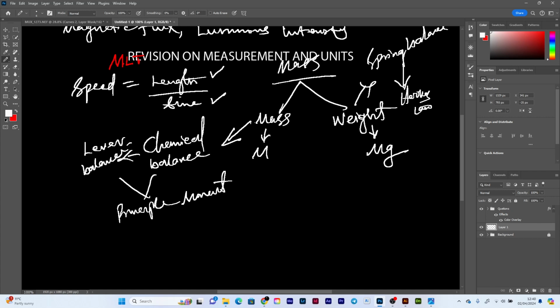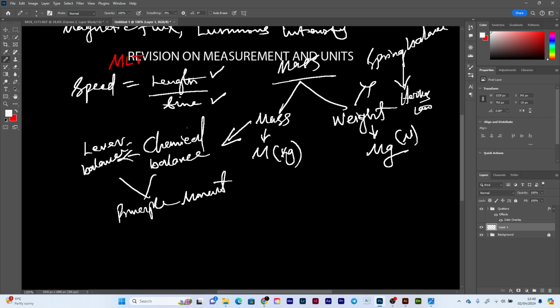That is, when you talk about the instruments used in measuring mass and weight, you have to understand that mass is always constant and is measured in kilogram. So anytime you are given mass and it's not in kilogram, you are advised to convert it to kilogram. Why is weight measured in Newton? These are things you should have at the back of your mind.